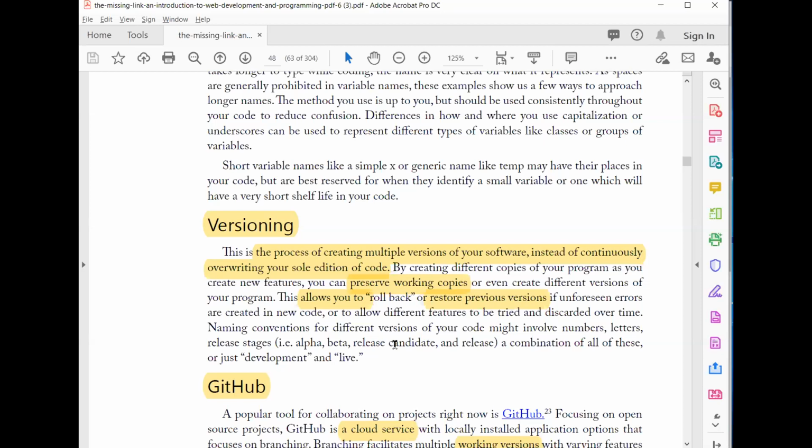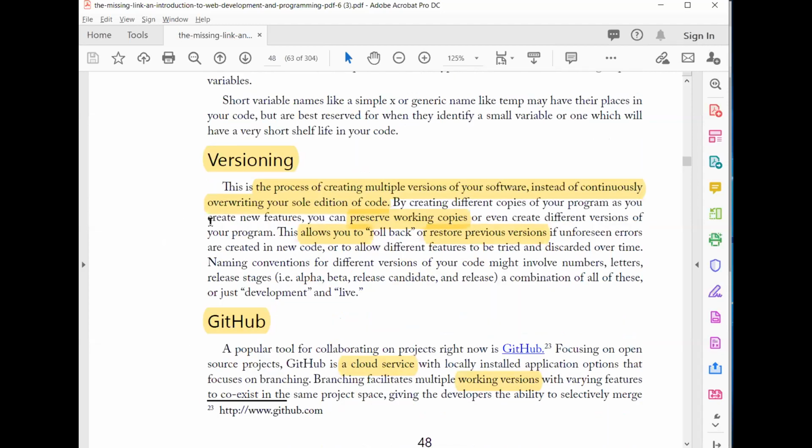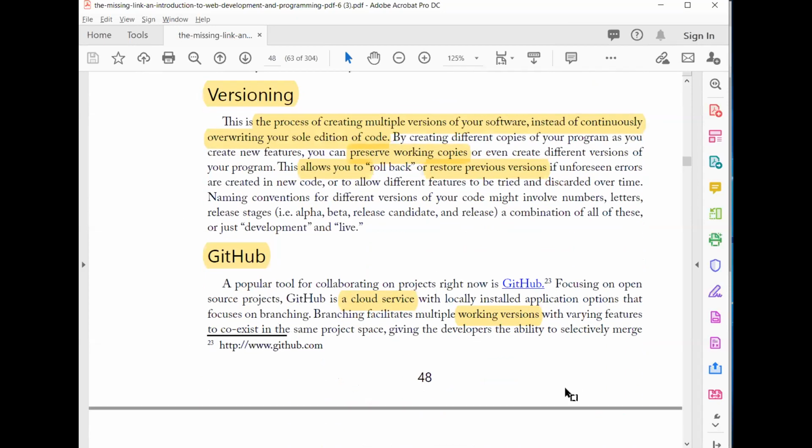And that's always a good idea, especially when you're doing something that you're not too familiar with, or you're learning it. So versioning is really good. So you might have lab 1 version 1, lab 1 version 5, lab 1 version 7. It's safer that way. Otherwise, you might have to start all over again.